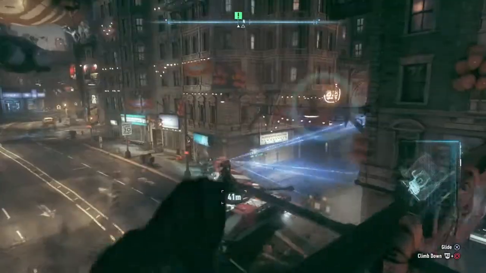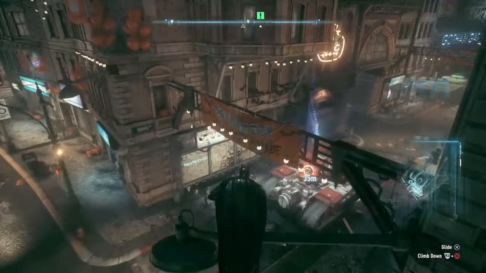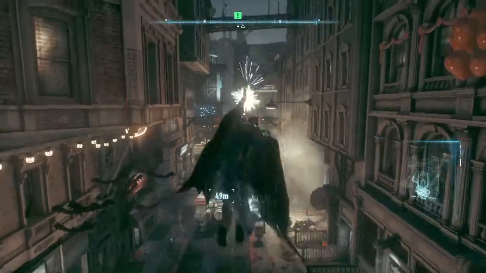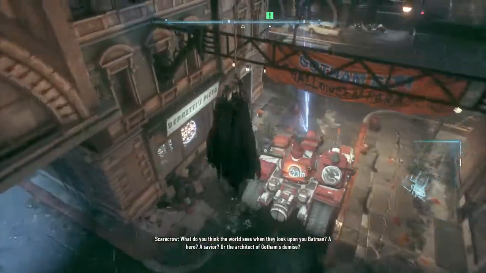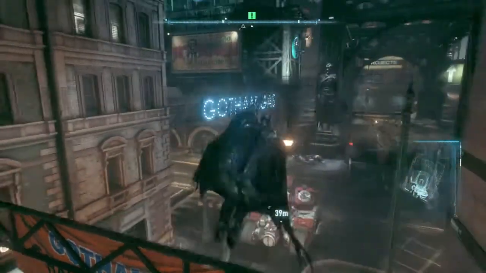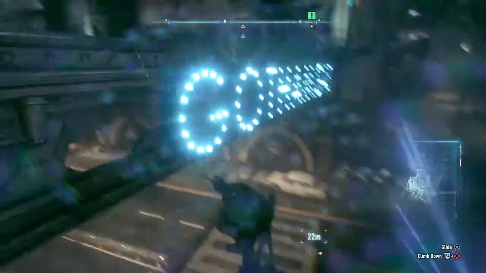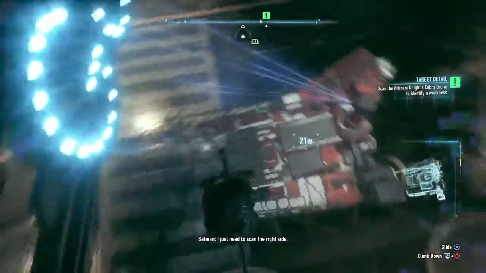Tried it three times. This section's already been analyzed. But when you hit the afterburners, you can't spare. That's the left side scan. I just need to scan the right side.